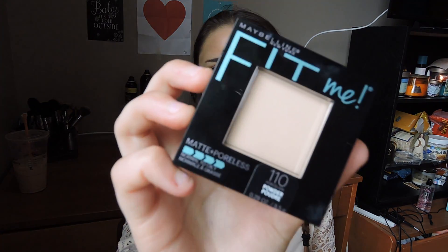The first thing I'm going to talk about is the Maybelline Fit Me Matte and Poreless powder. I just like being more matte looking, and I heard a YouTuber talk about this — I can't remember who — but I actually really liked it. It makes me really matte, and for a drugstore product it's pretty good. I got mine at Target, and everything I mention will be linked down below.